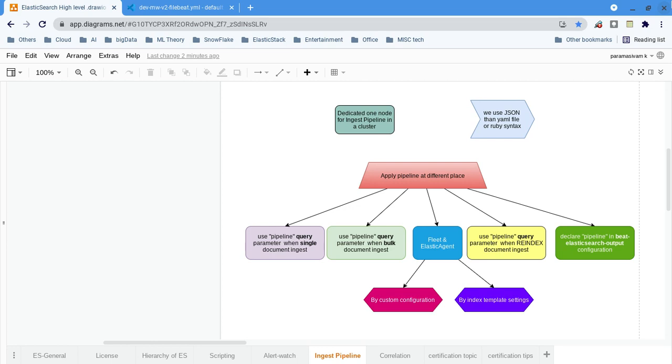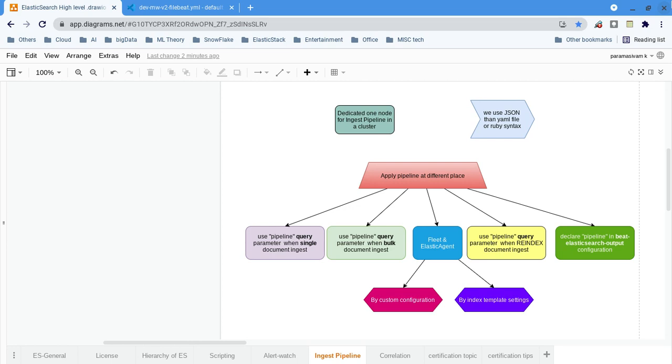Which one we use is based on the complexity, of course personal preference, and availability of resources, for example availability of servers. So these are the different places where we can do manipulation of any events.